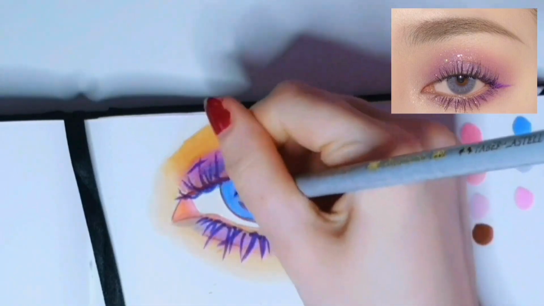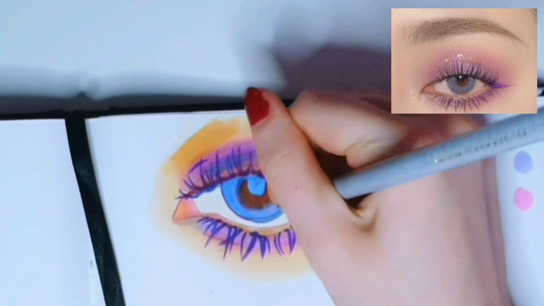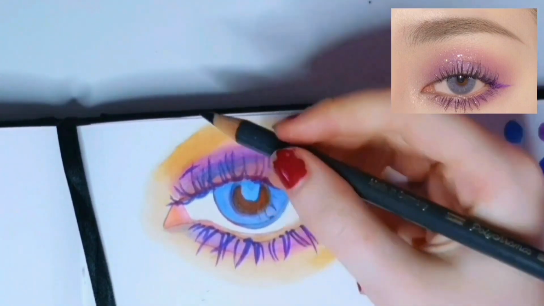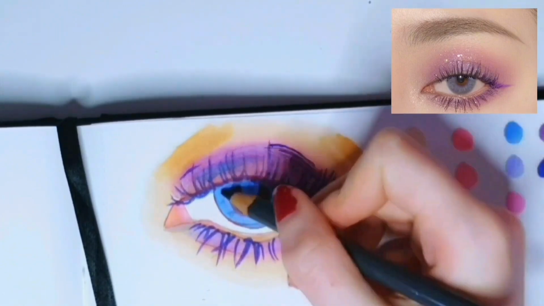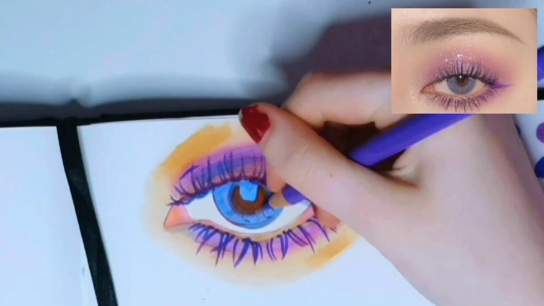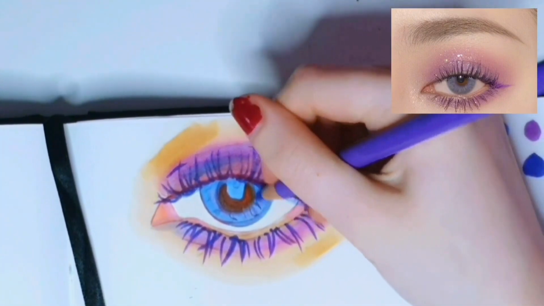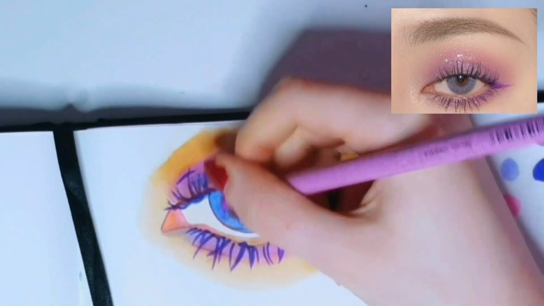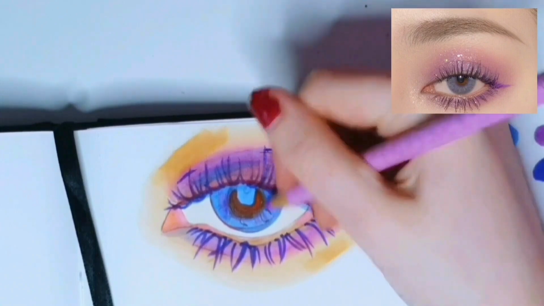Then I go in with my grey tones of the blue eye. Some darker grey tones. I don't really have a method for this, by the way. I sort of shade around the edges near the top of the eye, and then I blend in any other tones I see, and then the bits that really stick out to me, like little details, I'll usually draw a line or little curves or something.